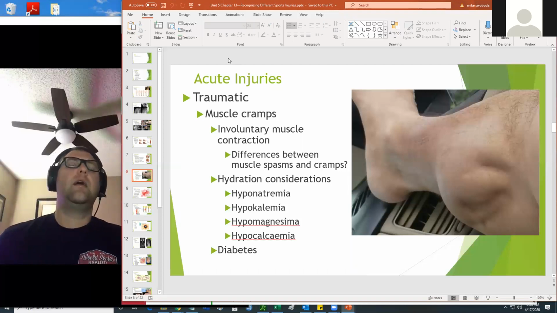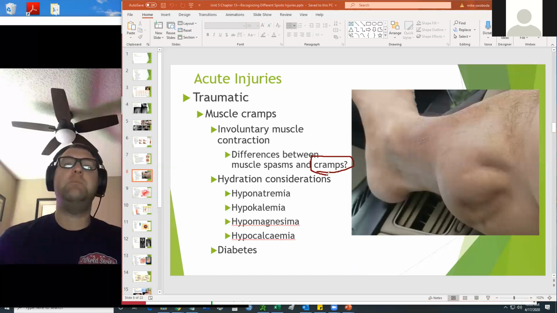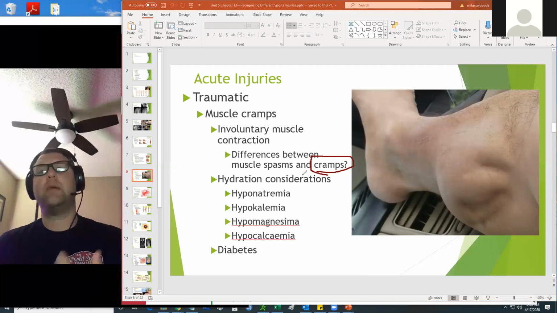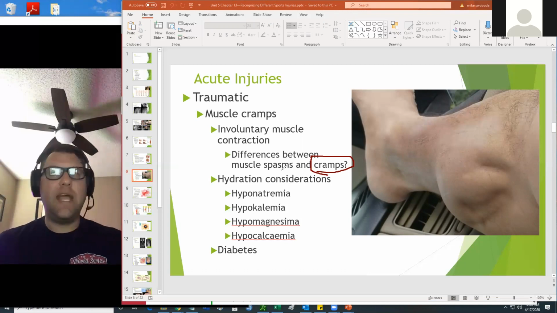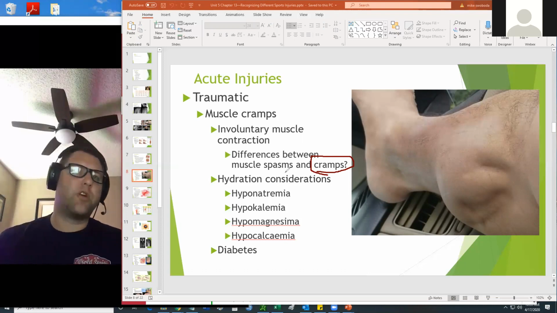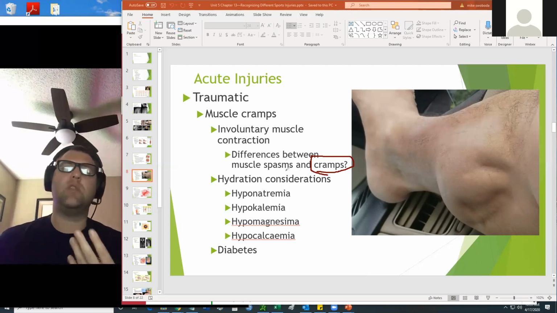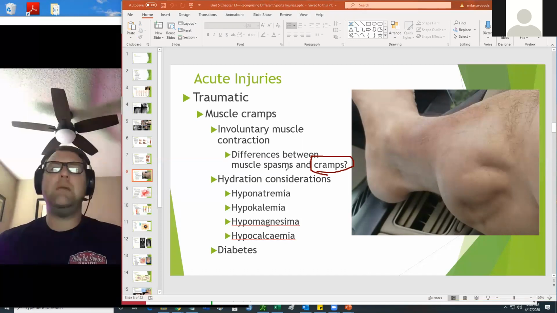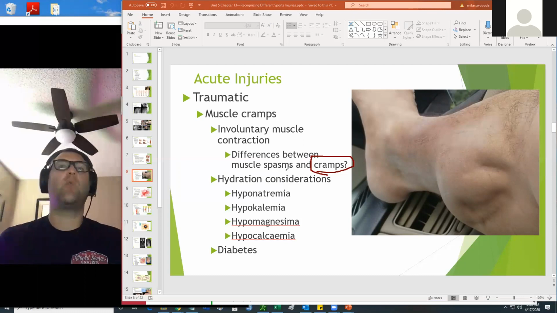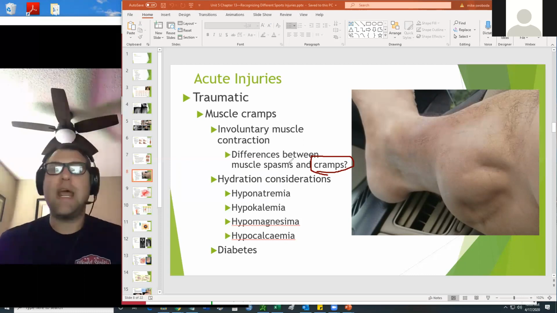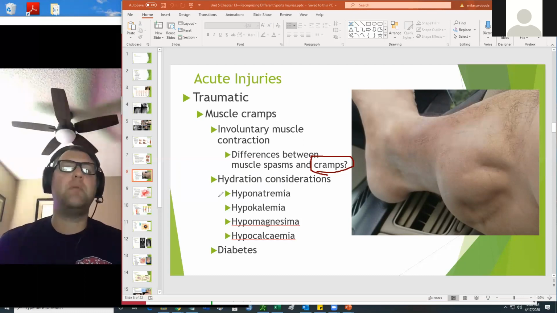When we talk about muscle cramps, many people think that muscle cramps are caused by dehydration. That's really not the case. If you're dehydrated, you're more susceptible to cramps, but for a reason you wouldn't think. Many people who get dehydrated tend to drink water, which is still good. I mean, it's going to help rehydrate you. But the problem is that hydration doesn't replace your electrolytes.